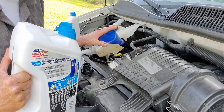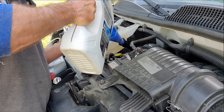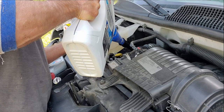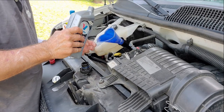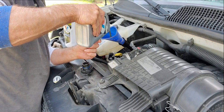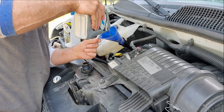Okay, this is a 4.8 liter and it still takes six quarts. So we're going to start off with this five quart container. Just pour it slowly — I've got a real small funnel so it has to go very slow. Pour it all in there and we'll start it up and see how it sounds. I like to use Valvoline. I've used Valvoline since I learned to drive and I've never had any problems with oil breaking down or anything like that. I use 5W-30 — that's what this truck calls for. And I'm using a high mileage here, just one quart.